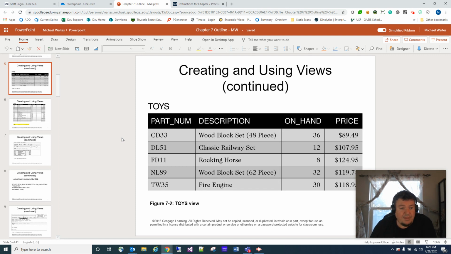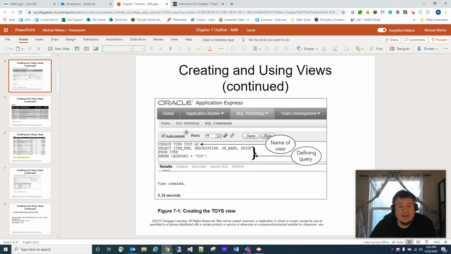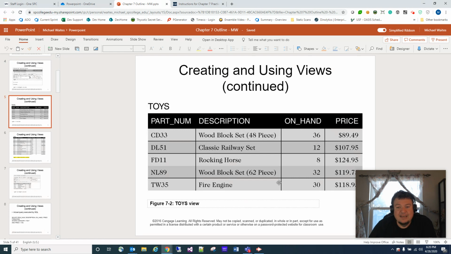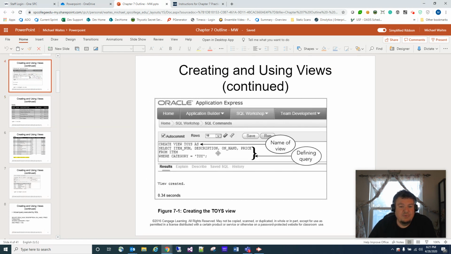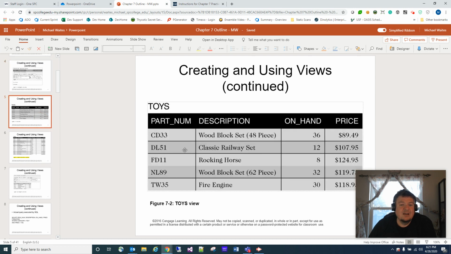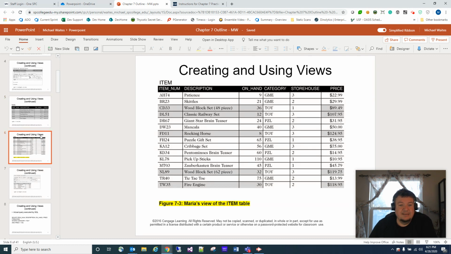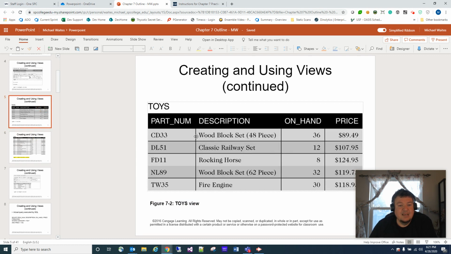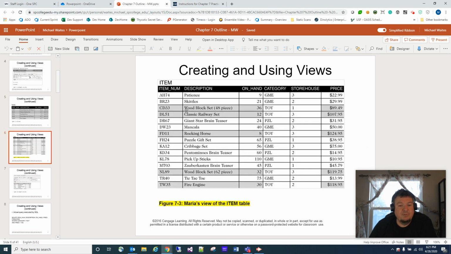So on this, we had talked about the create view toys, and we specified the very specific columns we want from the table where category is toy. And as you can see, that is our table. Now, why didn't we put the type in there? Well, probably because this is only going to be one type, and so why add that information? You could if you wanted to, but it seems a little redundant. So oftentimes in views, we try to remove redundant data. All right. So what this table is showing you is we're pulling this grayed out information together into this view.